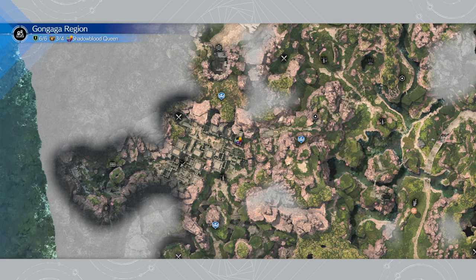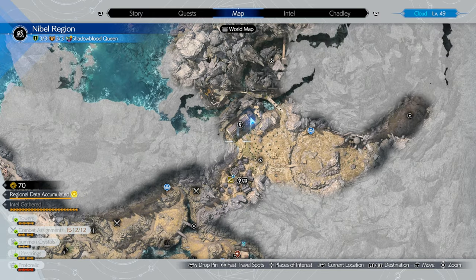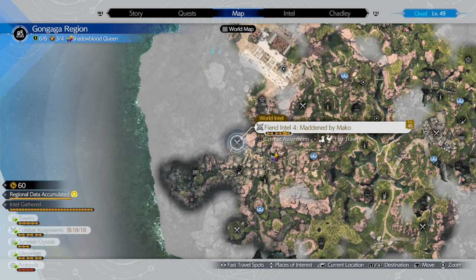Alright, so the Shadow Blood Queen is in Gungaga. Let's go face her. Let's challenge her. We're gonna fast travel to Fiend Intel 4.